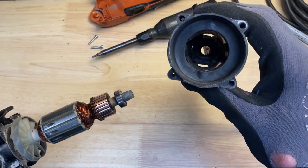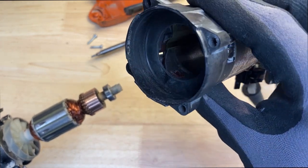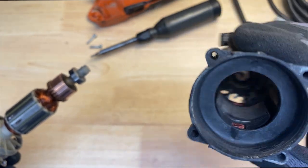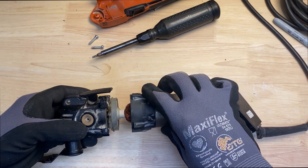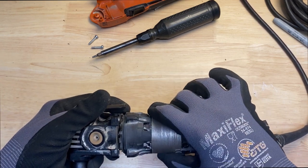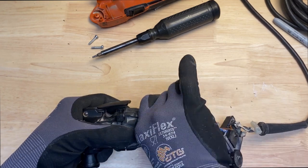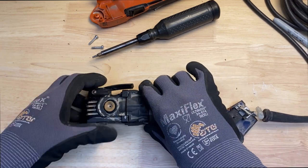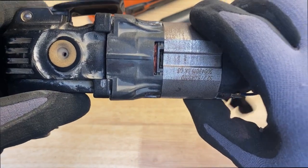I cleaned out the inside of this. I didn't sand on it, I just blew it out, just to make sure there weren't any chunks of plastic in there. It's going to melt down. So I'm going to go ahead and put this thing back together and get it ready for the screws. I just need to line it up. All right, I've got it back together, lined up my 2 Sharpie marks.